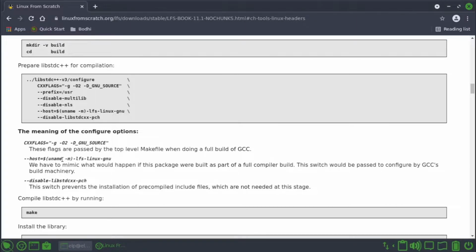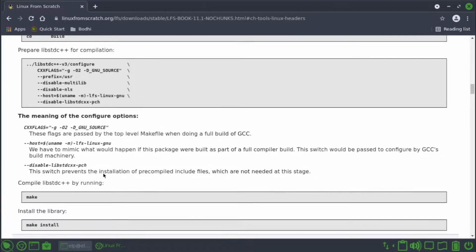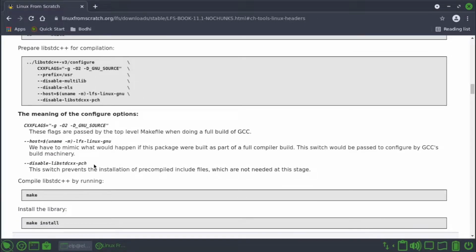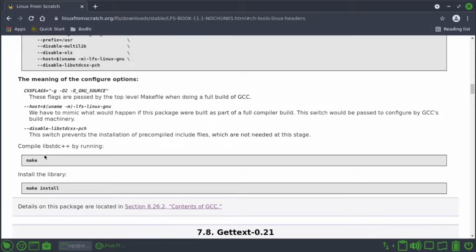Host is your machine name, LFS Linux GNU, in our case it is ELP LFS Linux GNU. We have to mimic what would happen if this package were built as part of a compiler build. This switch would be passed to configure GCC's build machinery. Disable libstdc++ PCH. This prevents the installation of precompiled include files, PCH meaning precompiled headers, which are not needed at this stage.